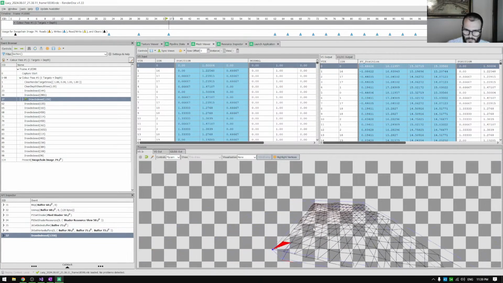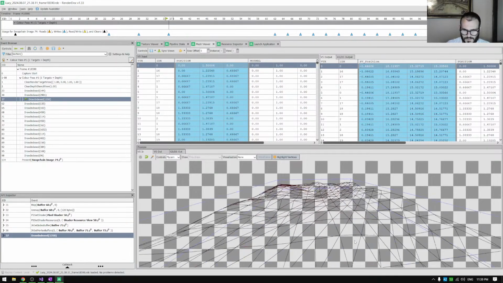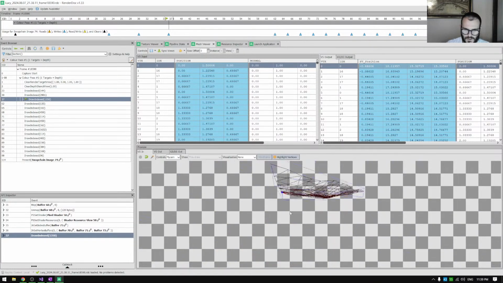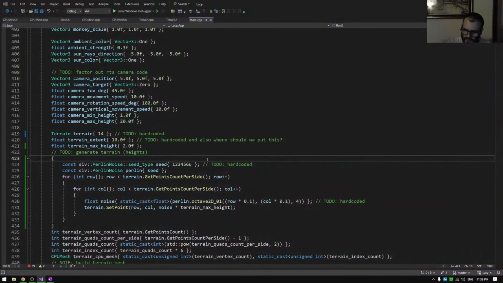I should probably implement wireframe rendering. Rendering the wireframe of meshes. Yeah, I mean, we could do it. Okay, fantastic.